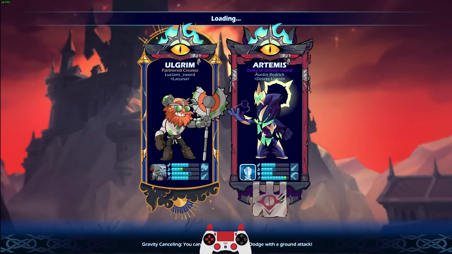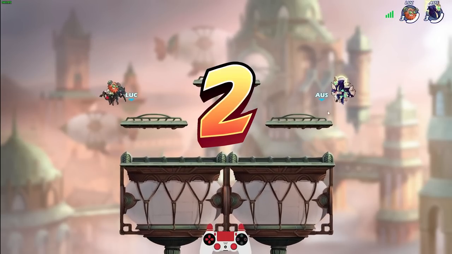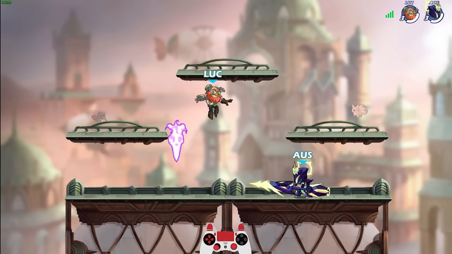Going against an Artemis. That is the tier 3 battle pass Artemis progression skin, right? Love it. Let's see how we do with Ulgrim. I don't play Ulgrim very often, so I might be a little bit rusty with him, but no excuses. I'm going to try to win this game, you know what I mean?